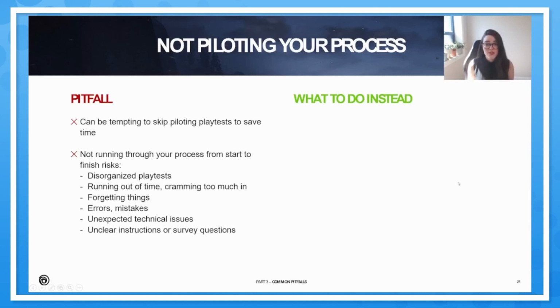You might find similarly that your survey questions were unclear, which means you're not going to get the exact feedback that you needed. Overall, the flow might not make so much sense, so the order in which you had players play certain things or do some tasks. And the tasks might not work if perhaps the players didn't expect, or if the players didn't behave how you expected them to. So, what to do instead?